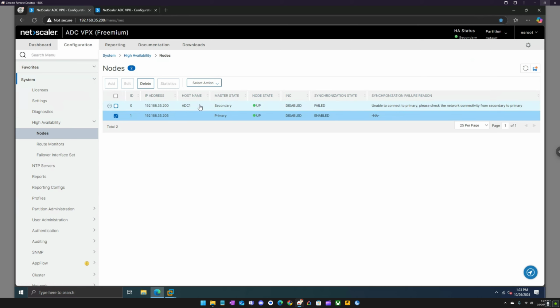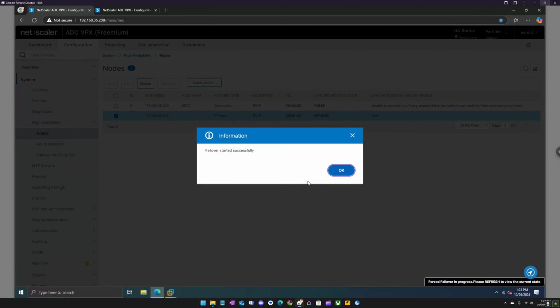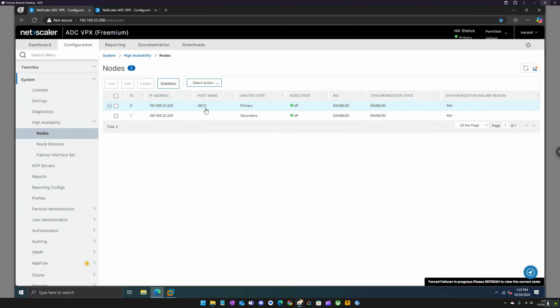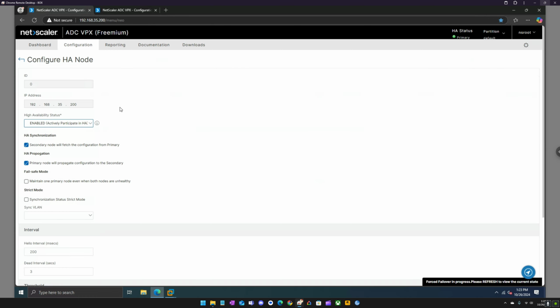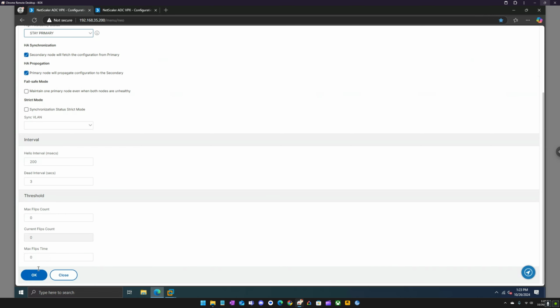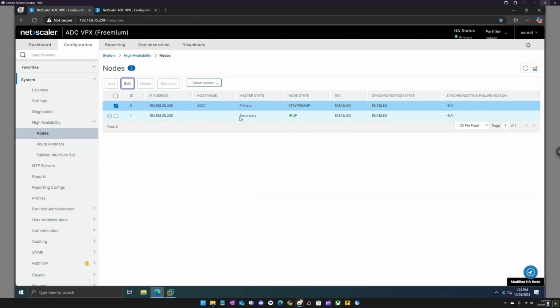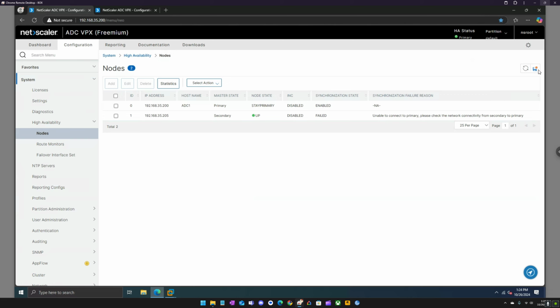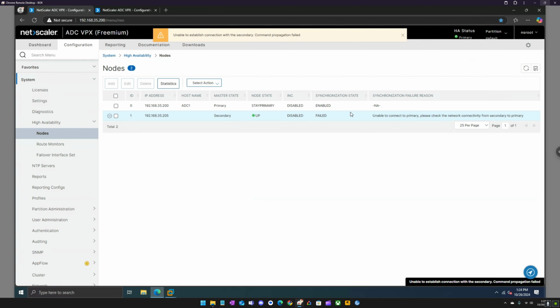So if you got an active situation going on and you're adding to it, say one of yours failed, whatever, make sure that will force failover. Yes. Okay. Alright, so one is back to our primary. We're going to edit. We're going to stay primary. Should have done that from the get-go, but that's how you learn. Yep. We got a synchronization issue. No problem. We'll get to that.